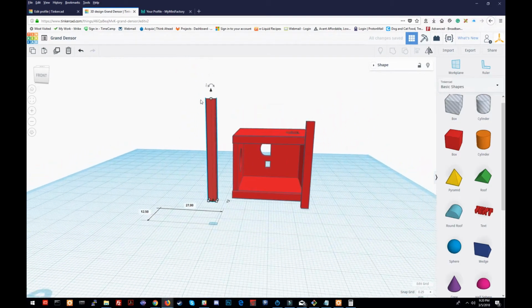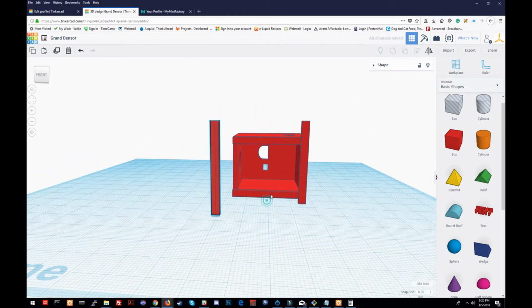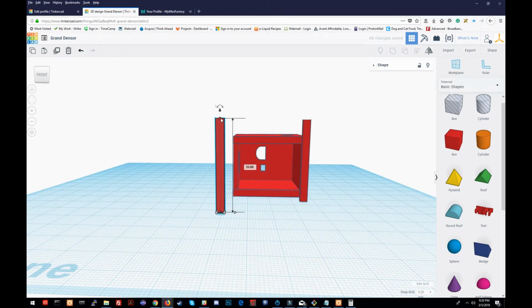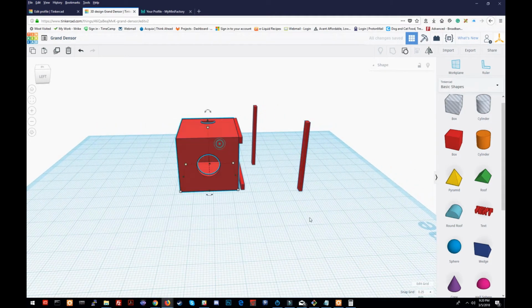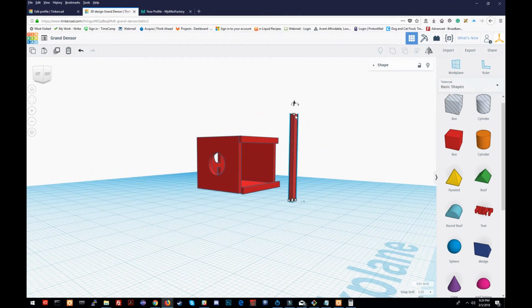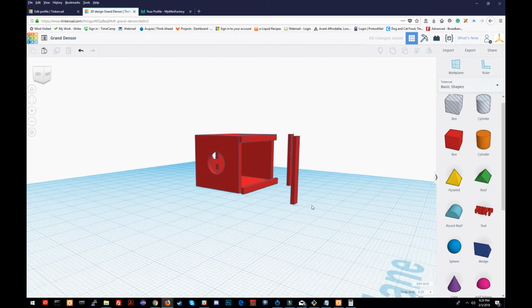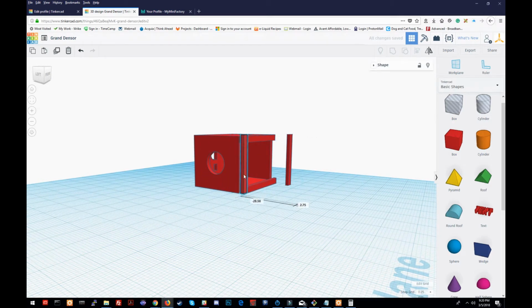Now these are going to be shorter, obviously, so we're going to need to click our back area there and see what our height is again, which we probably should have remembered from the last time. Come over here, we're going to click, set our height. Having zeroed it on the board, it's all set. Again, going to do the same over here. And then we're going to bring them over and rough them in here.